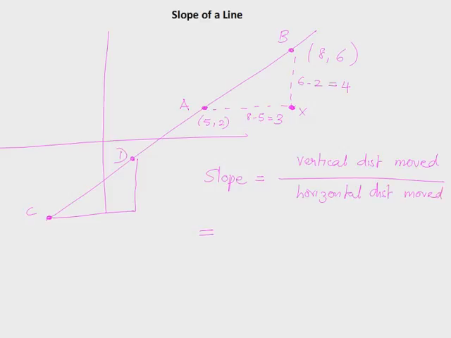Some people like to call it rise over run. Rise is, of course, the vertical distance you move, and run is the horizontal distance you move. So if I divide the rise by the run, I get a number which pretty much captures how the line is inclined, and we call it the slope. So it captures the inclination of the line. It's obvious to see if I move a greater vertical distance in the same horizontal distance, then I'll get a larger slope. Let's see some examples.